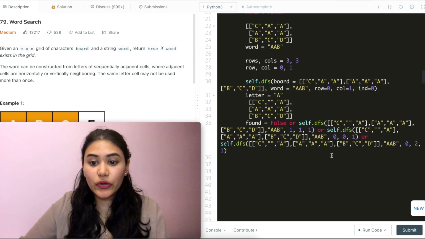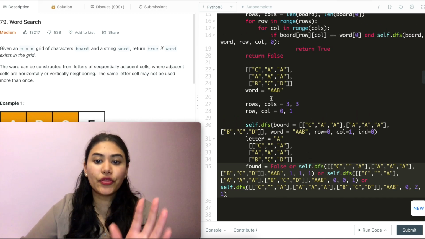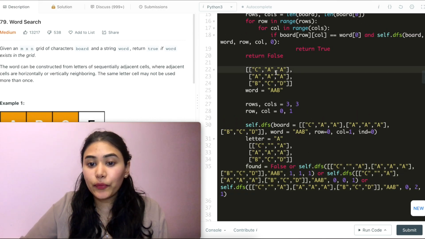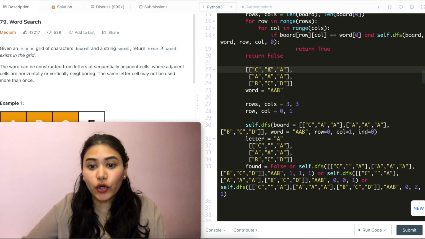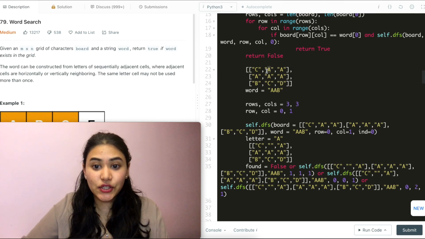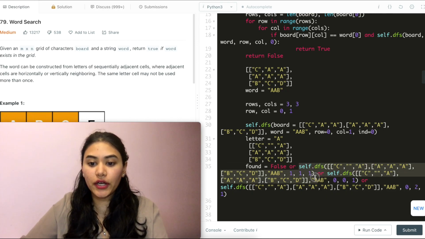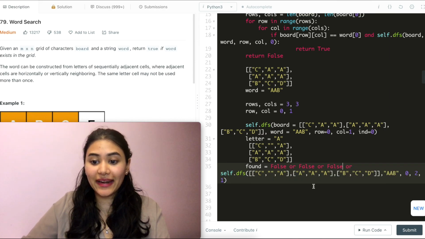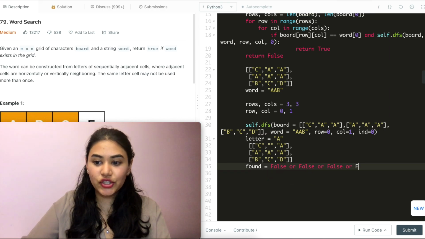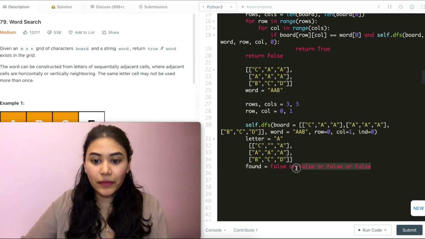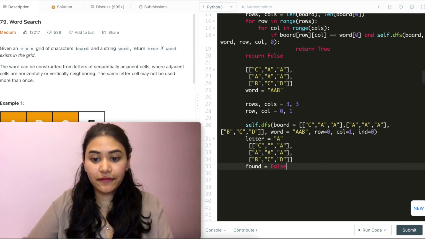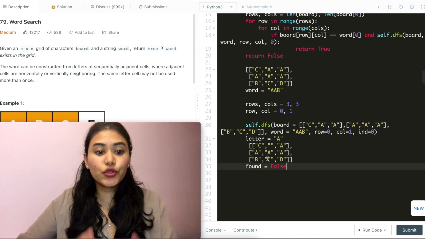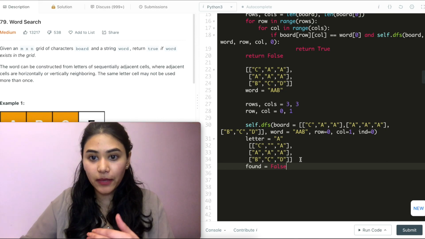So for all of these, we will be making the same calls. Now looking at the board, we know that we will actually not be able to find our word A, B from this starting index. So we know these will all return false, right? We could go ahead and go through all of them, but just to save some time, this will all be false. So found is false. We are back into our original caller. We have popped back up.